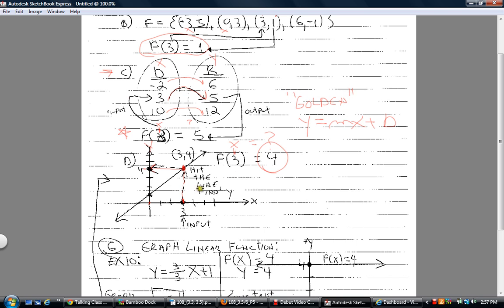Okay, why do I say that? Look at this graph. Where does it cross the y-axis? Looks like it's at what? 1. The ordered pair would be 0, 1. So class, what is your b? B stands for the y-intercept. Okay, this is a quick review. We use this all the time. You're going to need this for your test.